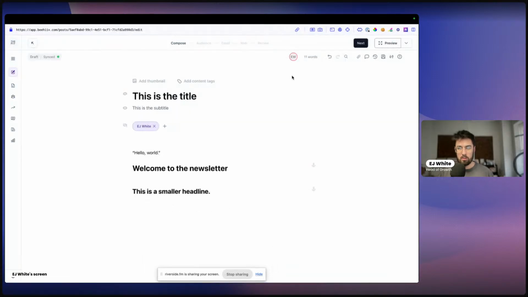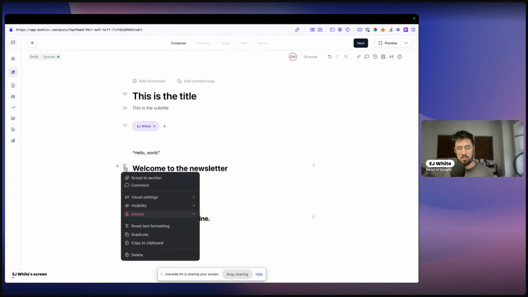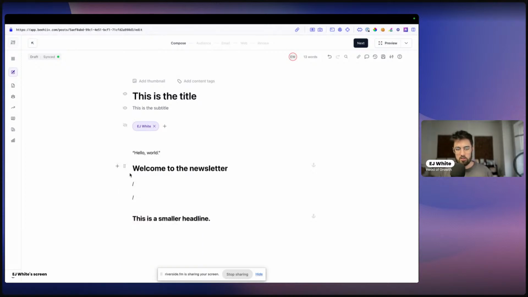We'll exit. We can see what the preview was. We have this right here. Going one step deeper into these menus. So on the side here, you'll notice that when I hover over text, we have the option to do a little plus button or this little kind of 6-button menu. So each of these is going to do something separate.